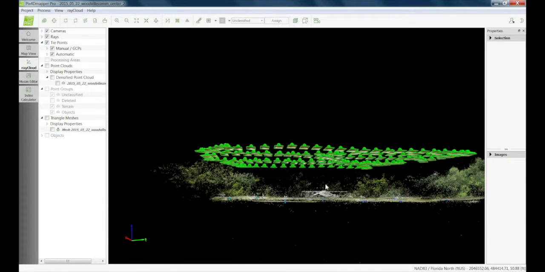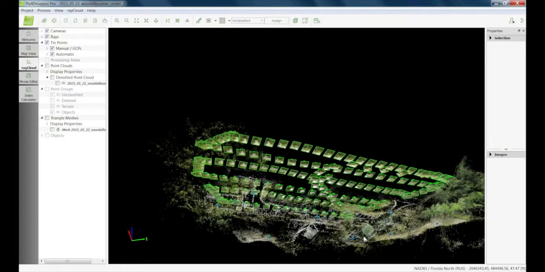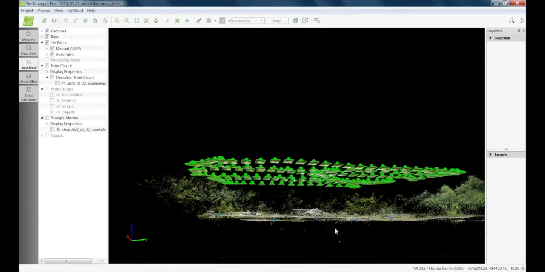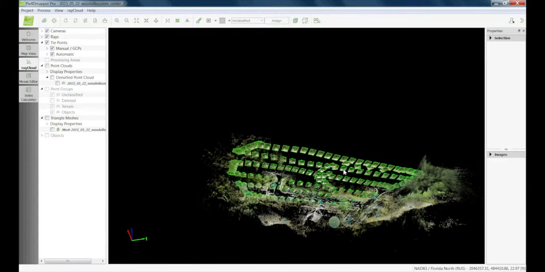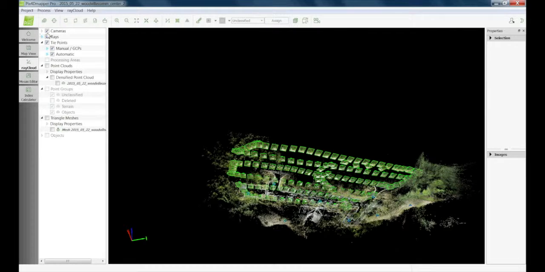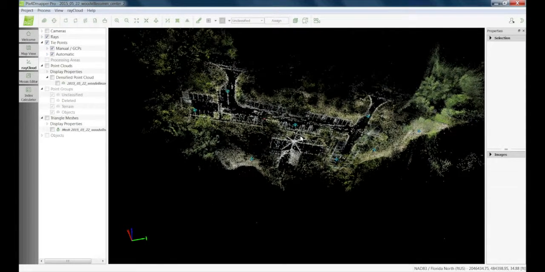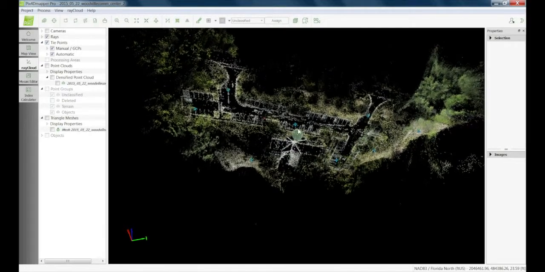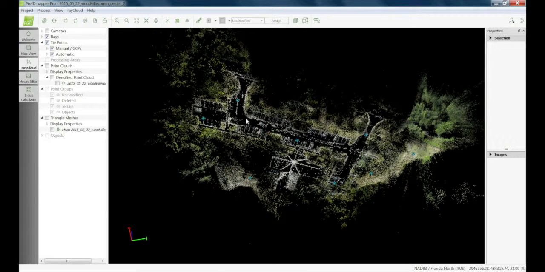The points that we see are the tie points that were used to tie the photographs together. We're going to turn those off. Just with the tie points, you can pretty much see the outline of the parking lot and some of the other features. So from here, we're going to turn on the densified point cloud that was created.